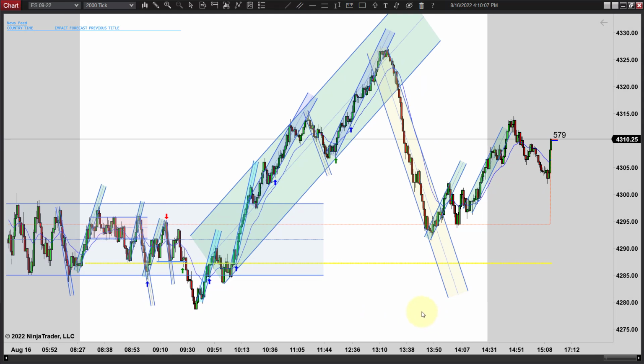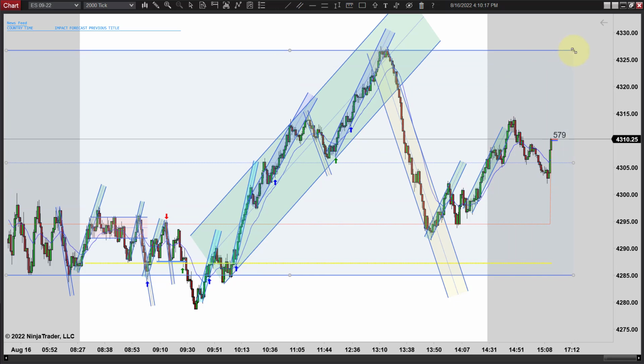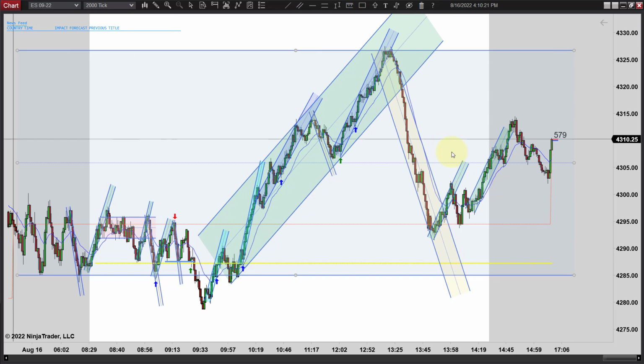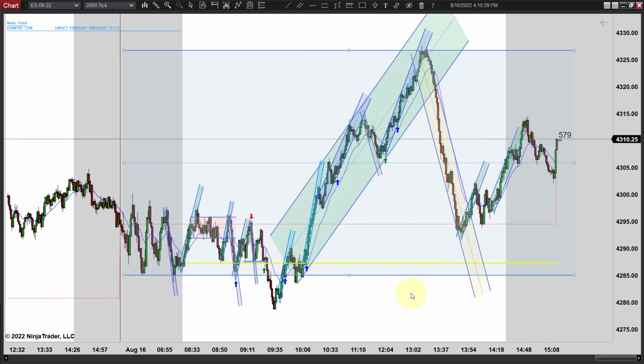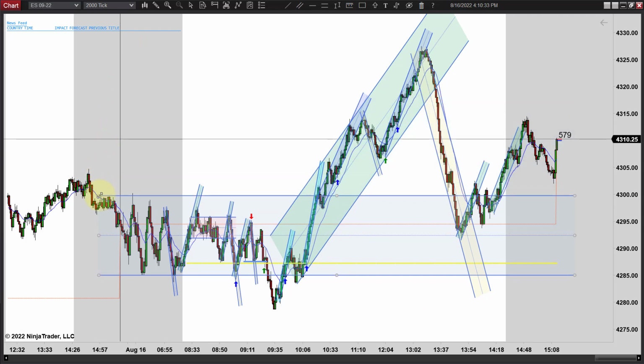Maybe it's just a bigger range, and this was support and the resistance up here, and we just didn't test it very often. I didn't even try to drag it up, but let's just drag it up there and look. And yes, indeed, you can see the midline there. We've tested it from both sides pretty consistently, so the way it looks, it's probably a big range day. That didn't really help you because you didn't know where the highs were till we made them.